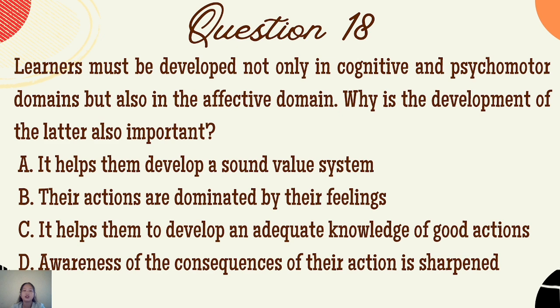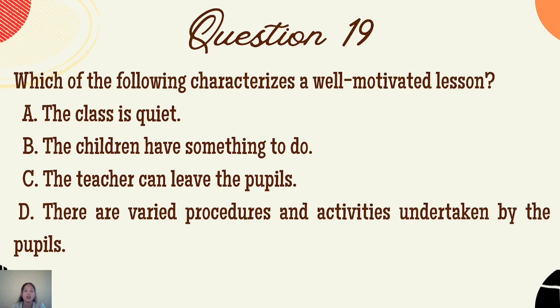Now let's go to question number 19. Which of the following characterizes a well-motivated lesson? The correct answer is letter D. There are varied procedures and activities undertaken by the pupils. A well-motivated lesson engages students through varied activities that cater to different learning styles, ensuring active participation and interest.